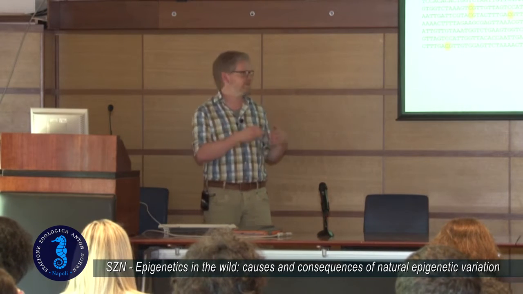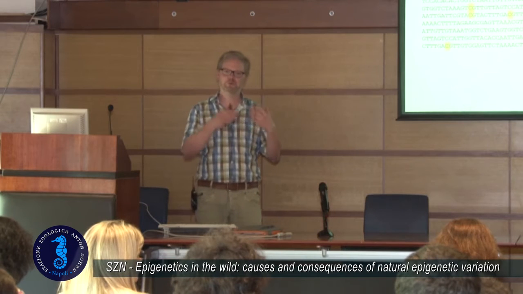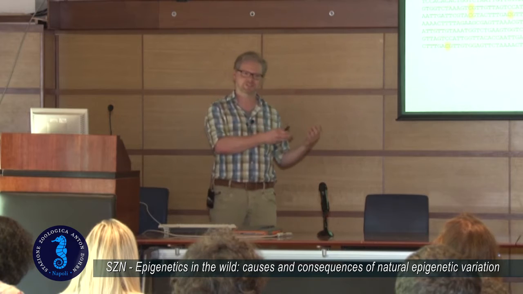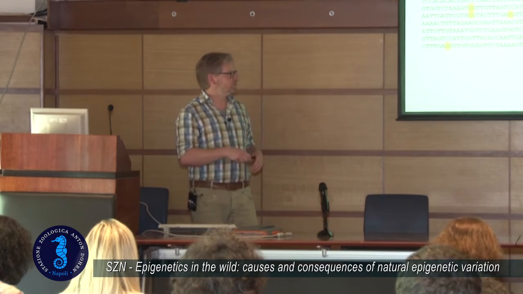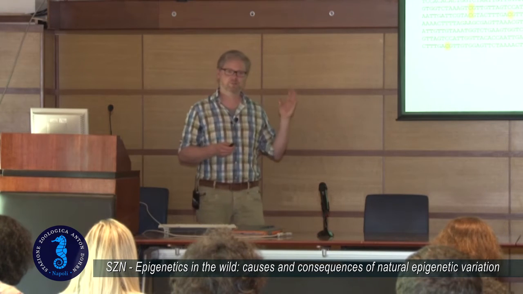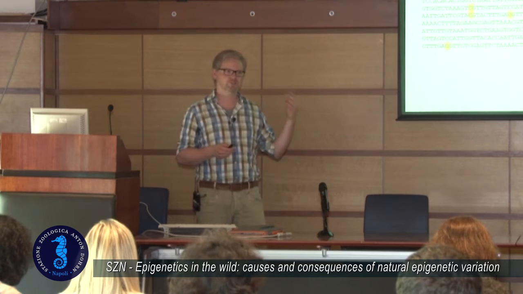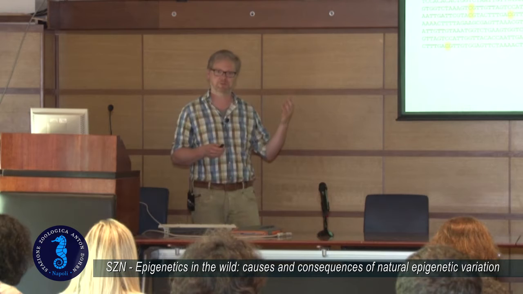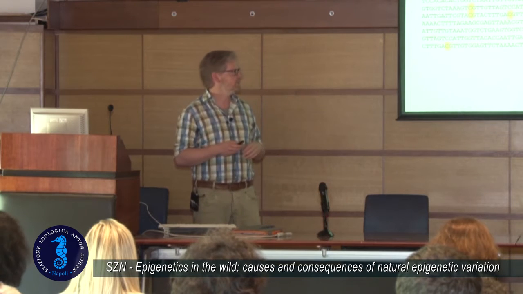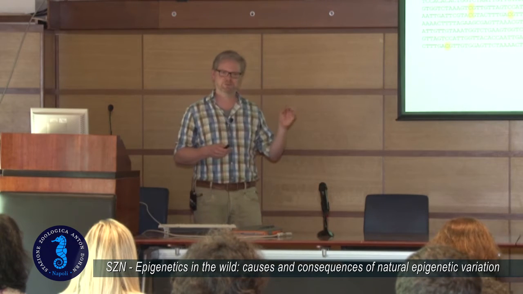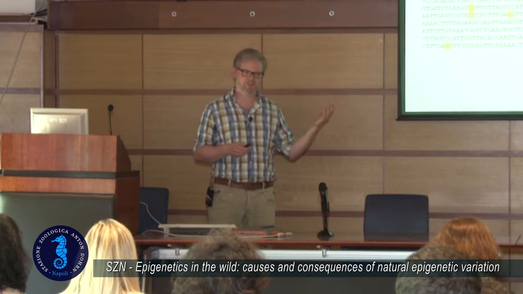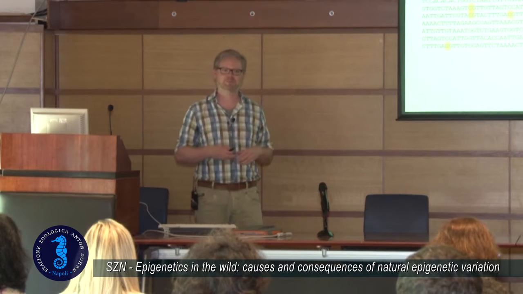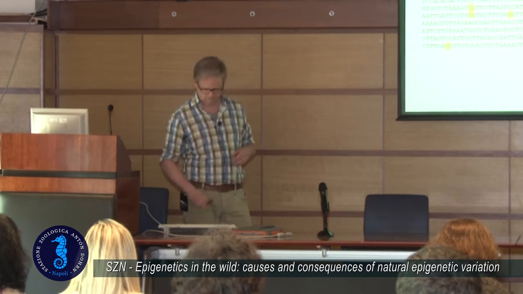And they could even see that in cases where the phenotype reverted from mutant to wild type, that was associated with a shift back from one methylation status to the other. So this is an old study, 1999. But it showed that even in the absence of genetic variation, you could have heritable phenotypes, and potentially relevant heritable phenotypes out there in nature that are determined not by DNA sequence variation, but by epigenetic variation, in this case DNA methylation, which is the main epigenetic mechanism that I will talk about today.